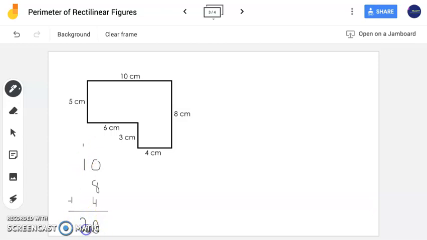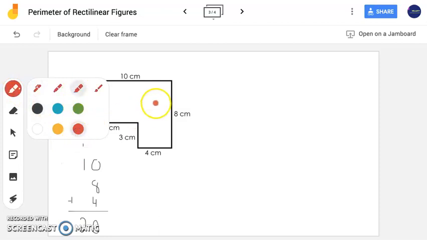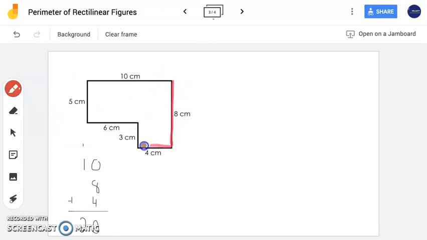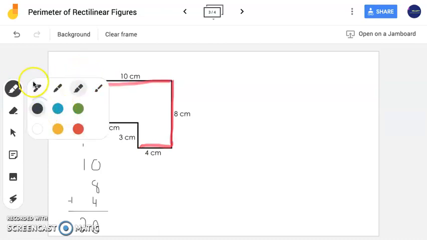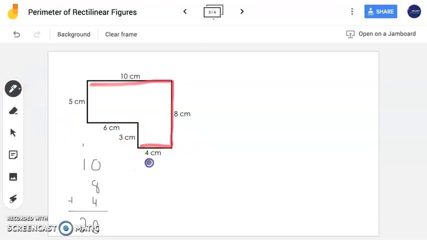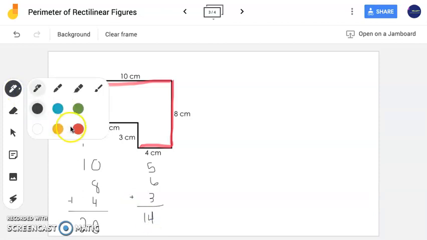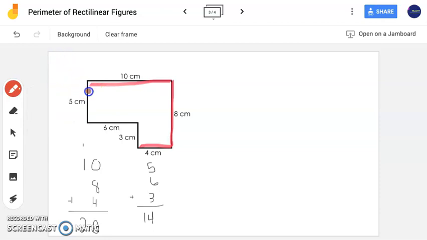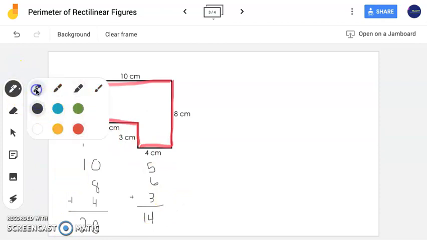I get 22. Now, just like I did in the previous problem, I'm also going to outline the sides just to make sure I know that I included them all. This just helps me make sure I included all side lengths and keeping myself on track so I don't leave anything out. Now what's left, I have 5 plus 6 plus 3, which I'm going to be left with 14. Now, yes, I'm writing all of these steps out to make it easier, to make sure I have everything included. So these problems here, you're going to need scrap paper. You can sketch out the rectilinear figures and you can rewrite this. Notice I'm showing this work. It's important to do that to make sure that you get the right answer.